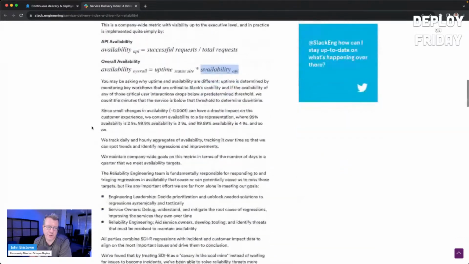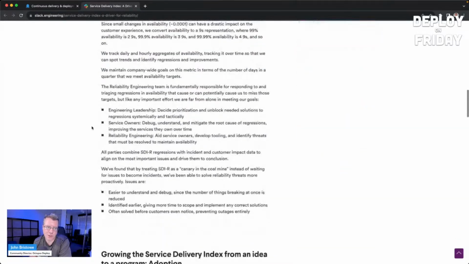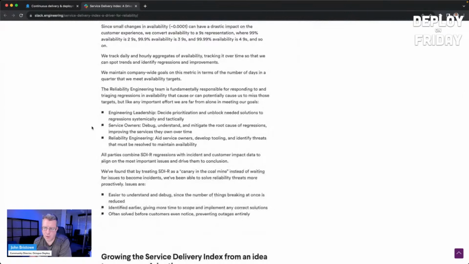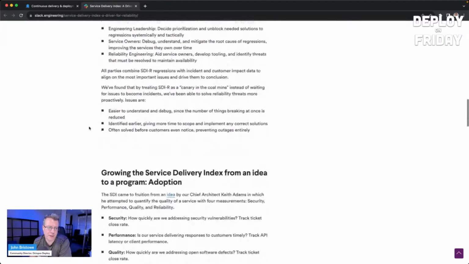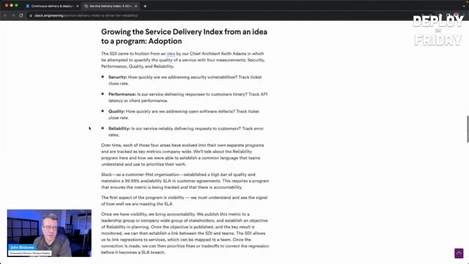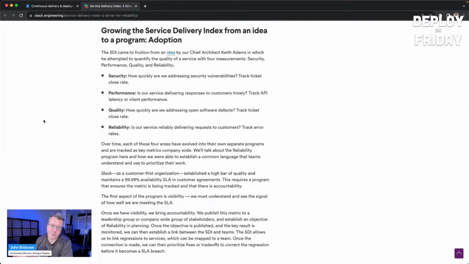So if you're a SaaS provider and you're providing an application experience and you're wondering what's happening relative to customers, these and other types of metrics can really help. And so the engineering team talks a little bit about that. They also talk about some of the other aspects that come into this relative to how they determine quality of service. They base that on 4 measurements based around security, performance, quality, and reliability.